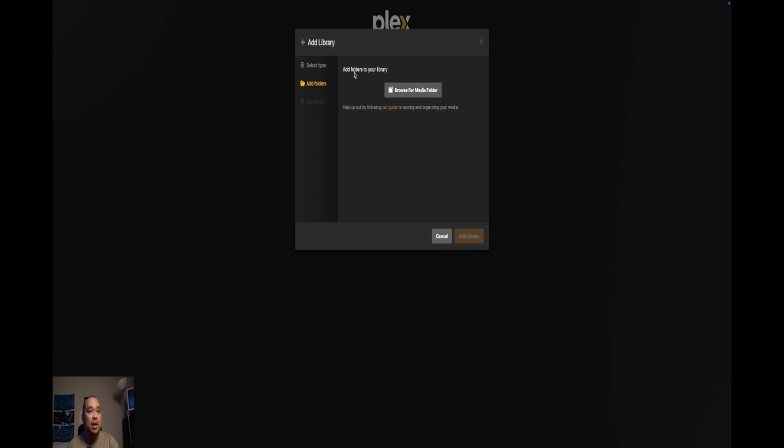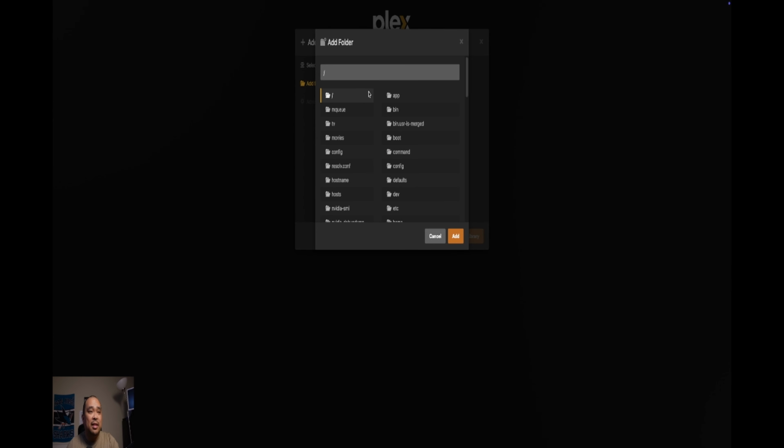And then we're going to go ahead and add that folder that we put all of your movies in. So I'm going to go ahead and click on Browse for Media folder. And this is where, if you remember, when we were on the template, we put the movies under the /movies folder. So this is what you're going to be seeing. So we've got the slash here and then the movies.